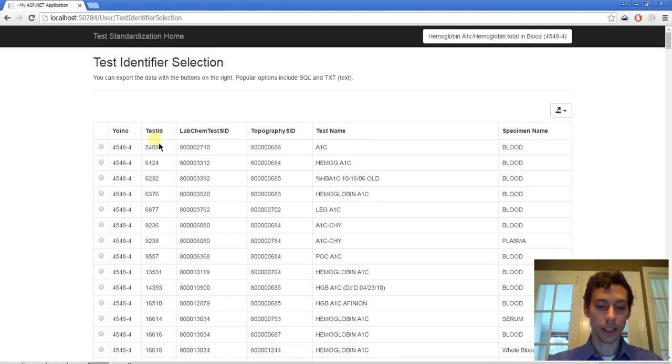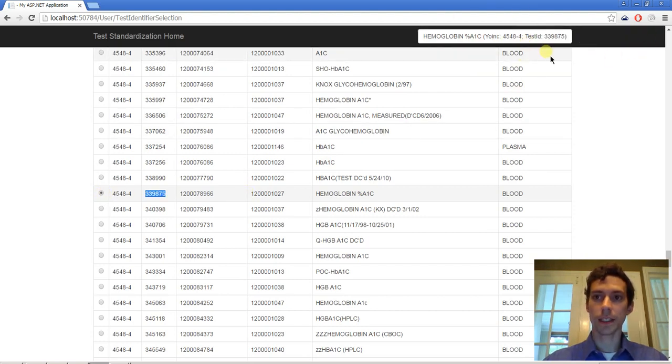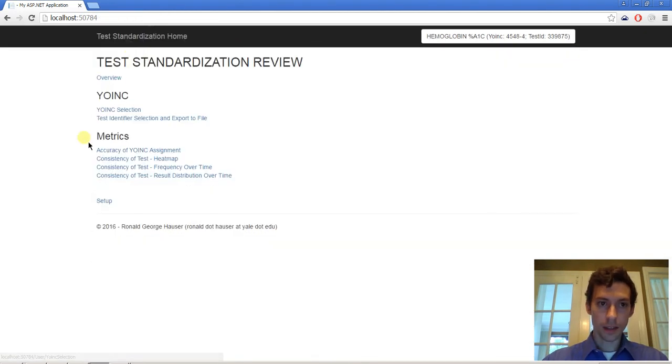We can select a particular test of interest. I found one that's high enough volume to make an interesting display, and if we click the button here, we can see that the description of the test has changed to indicate that the test identifier is now in the test that's selected.